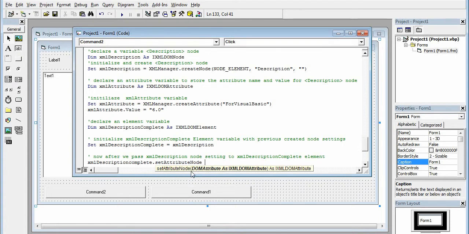Now it's asking you to specify the attribute as XML DOM attribute, exactly as we created here, and we're going to just go ahead and send it here. I'm going to just specify it here, like so. And we're done. Let's have a look.